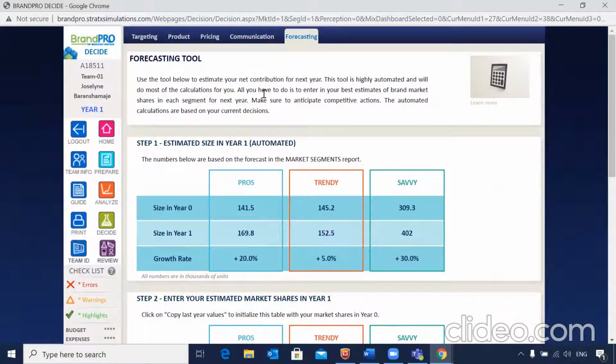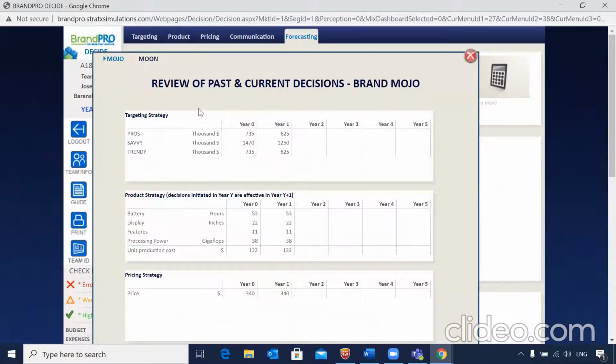So once you've done making your decisions, you can preview. It's a review of past and current decisions for each brand, Mojo and Moon.